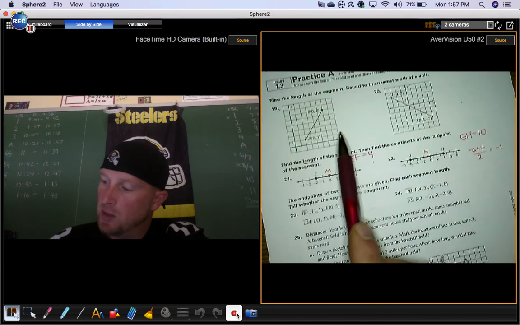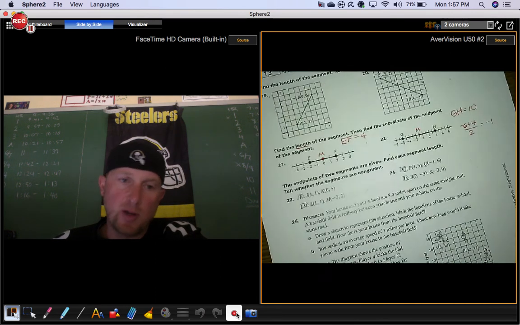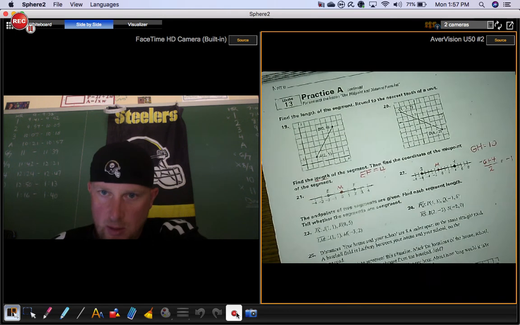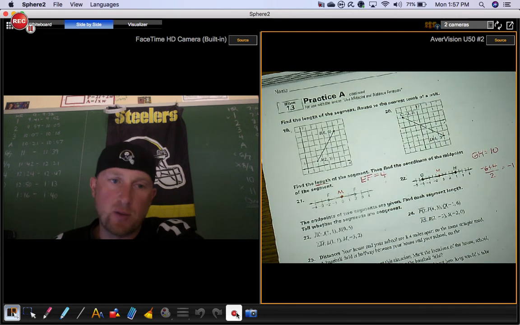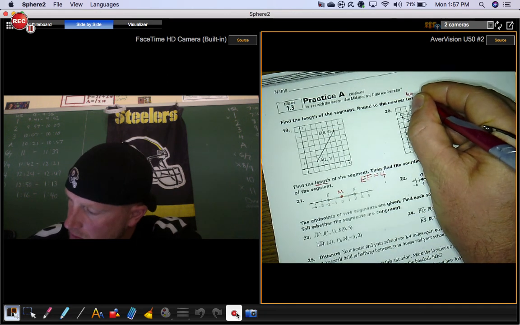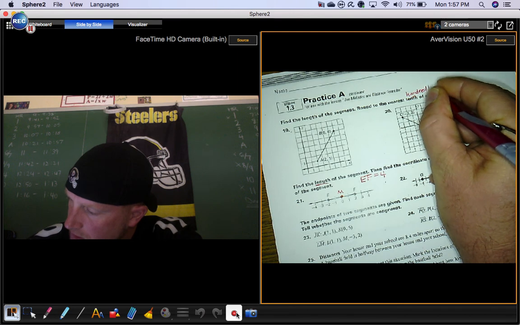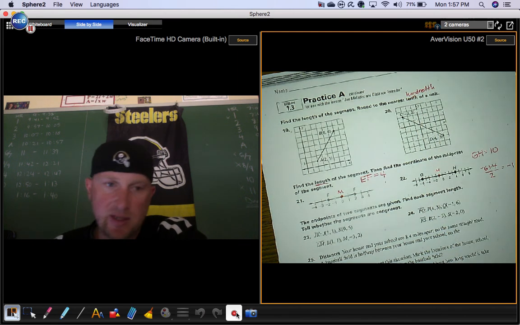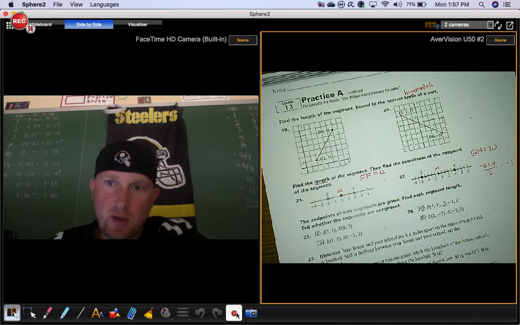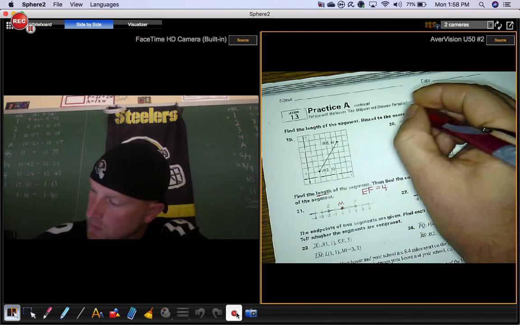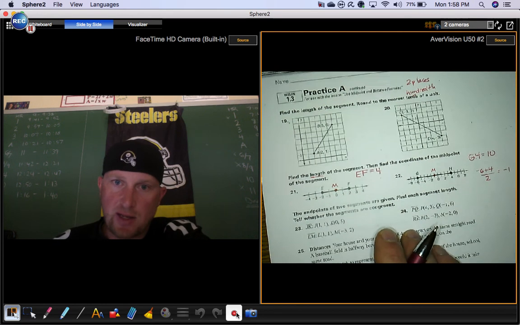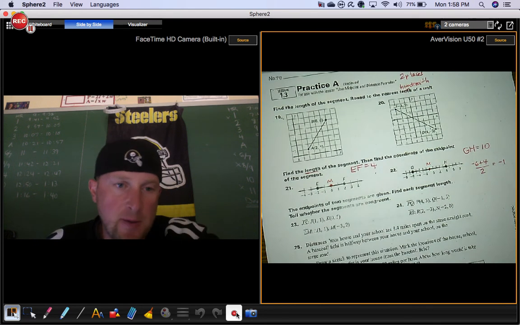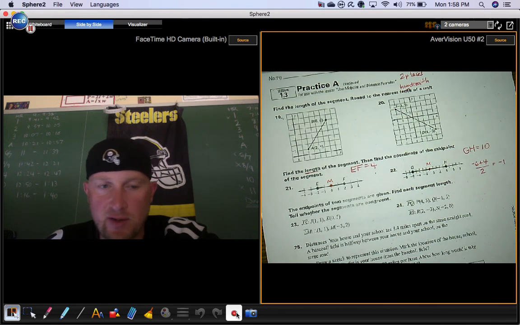Now, it gets more difficult when you're not on a number line. That's one-dimensional. Up here we have a two-dimensional coordinate plane. They just ask you for the length of the segment, round to the nearest tenth of a unit. I think just to be on the same page, this is what I tell everybody in class, we're going to round to the nearest hundredth. Hundredth is 2 decimal places. So you're going to write your answer as if it was in money, like $2.57, 2.57. That's how you round to the nearest hundredth.